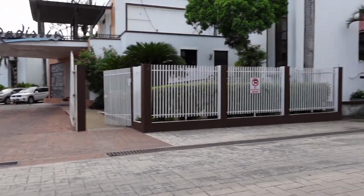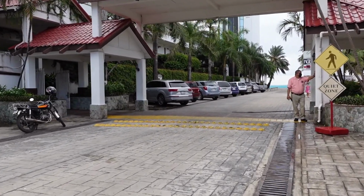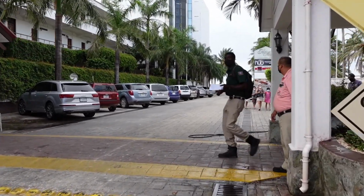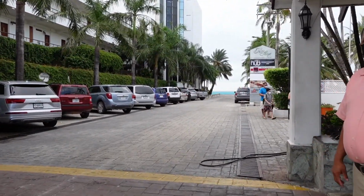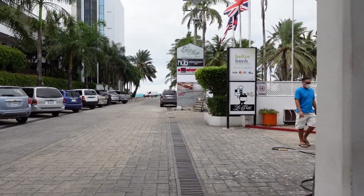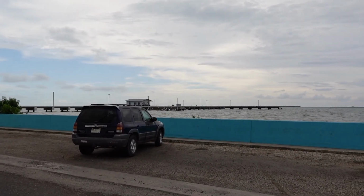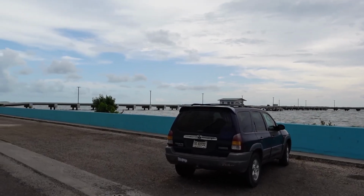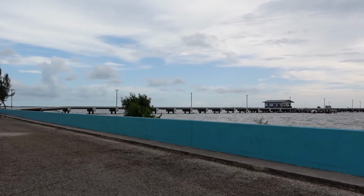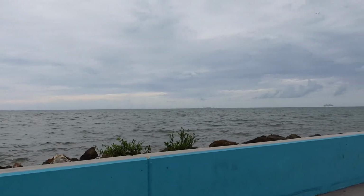All right, so we're going over here. I think it's going this way to the pier. All right, guys, the pier this way? How do I get to the pier? Yeah, just turn left down the 690. All right, thank you. All right, there's the pier. That's where we're going, right here. And there's our ship, way off in the distance here.